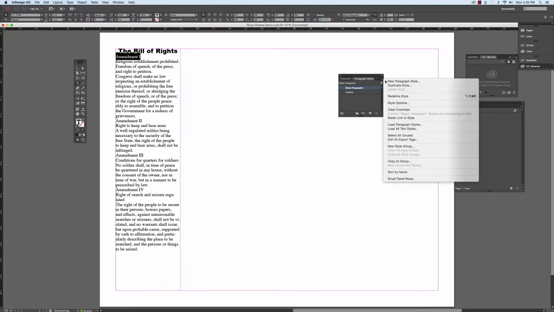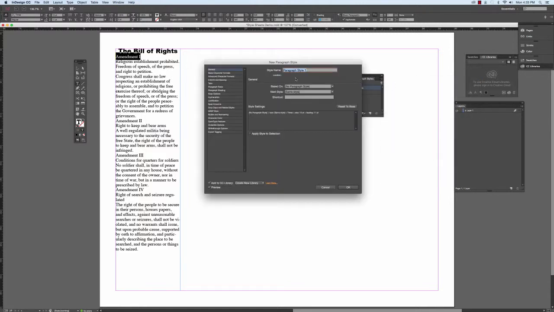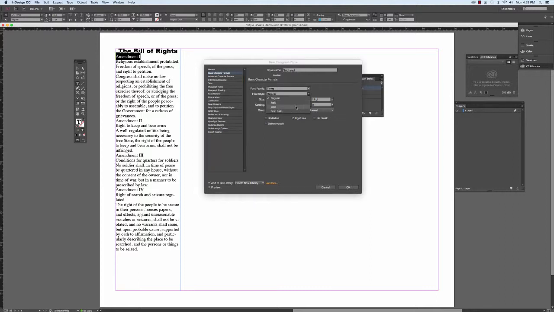I'm going to create a new paragraph style. I'm going to name it subhead. And again, I'll keep all of this to the default, but I'm going to keep it at Times, but I'm going to set it to bold italic.